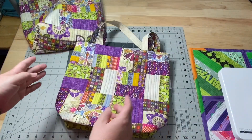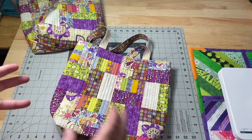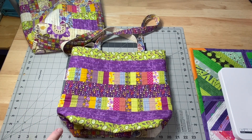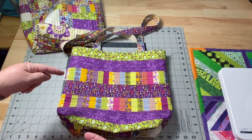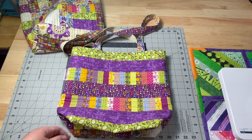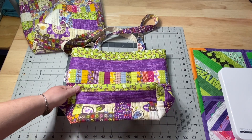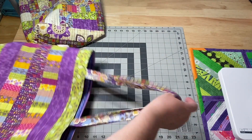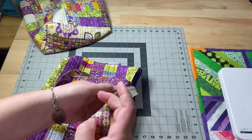I started with this bag, and on this side you can see that I went ahead and stitched them together in the rail fence style - that's what this whole side looks like. But then I had the thought that it's kind of fun to have different sides of the bag. So when I flipped it over, I just used the strips going this way, and I incorporated the faux-scrappy pieces to still have that patchwork look using two of those. I randomly sewed everything together, so it worked out that I have the two purples to bookend it on the top and bottom with the little polka dots. And then I had two of the leaves there - it just worked out. These bags are reversible so you have two different designs on each side.